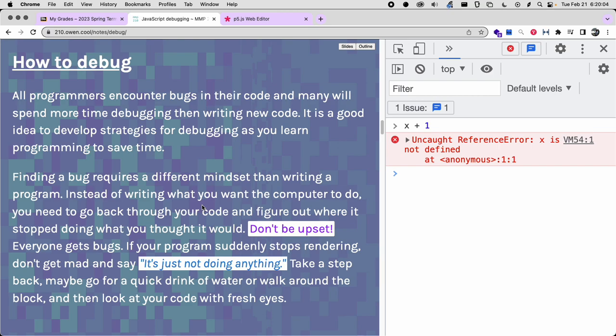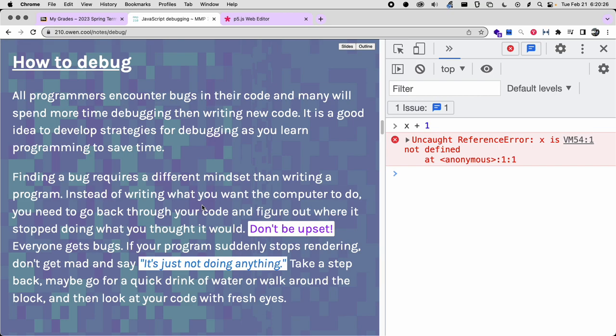But eventually you'll get to the point where you have an error that you have no idea where it came from, and you'll spend hours and hours trying to figure it out, and you're going to go nuts. And then you'll get somebody else to look at it, and they'll say, oh, you spelled this word wrong or something like that. It's a very common experience that we all have, multiple times.